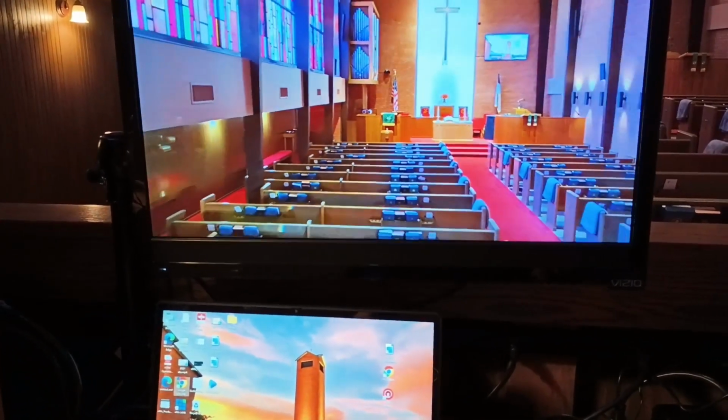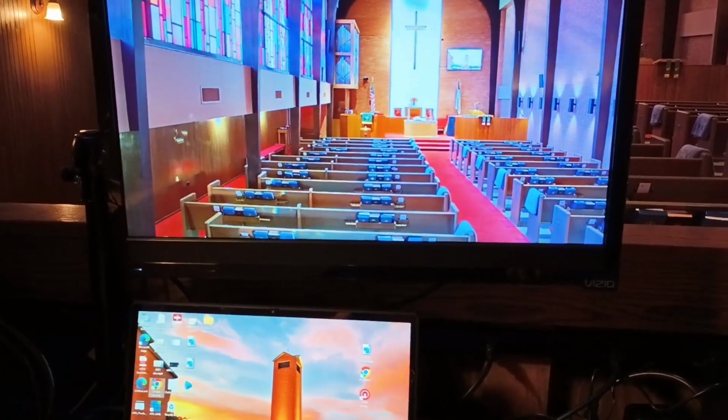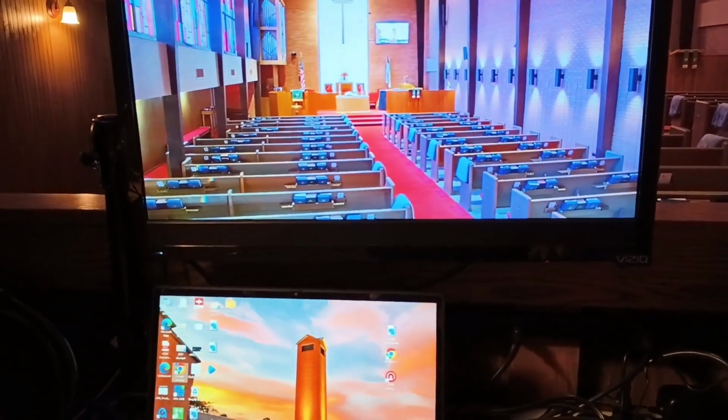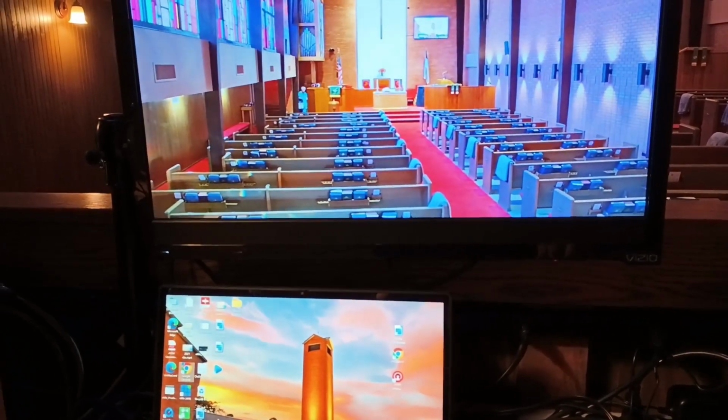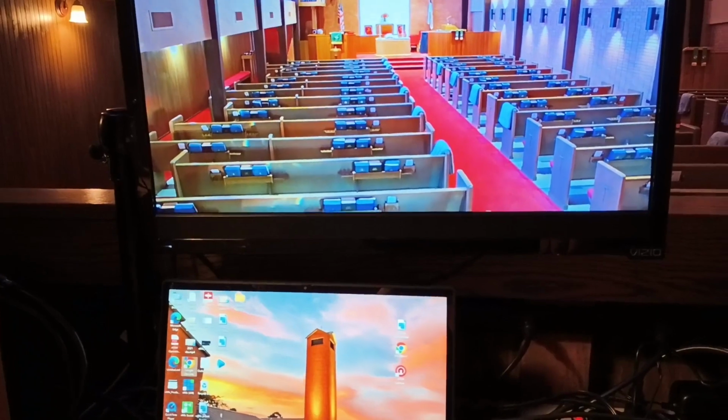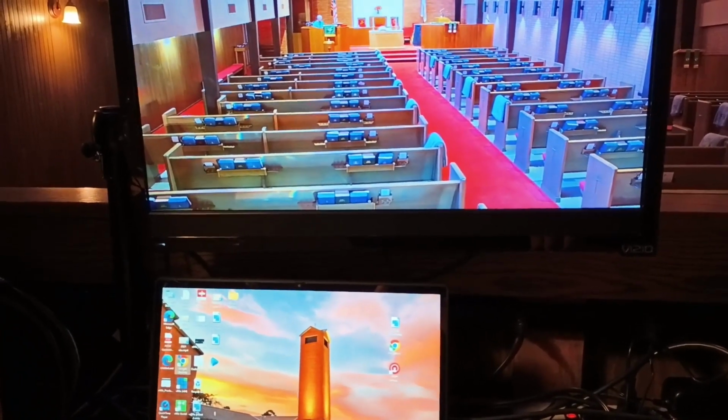I can zoom all the way out. This is our cam 1, our rear camera. I'll go a little bit more to center, and then I can save that as maybe the first shot of the service, since that's when everyone is coming into service and things like that.